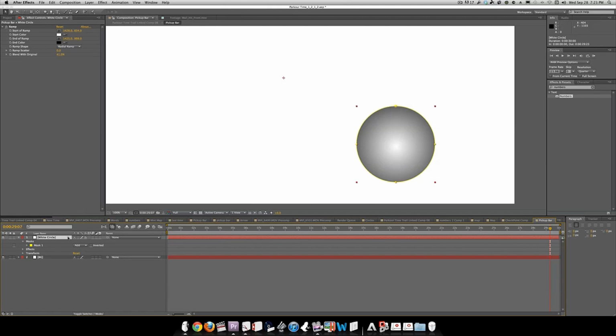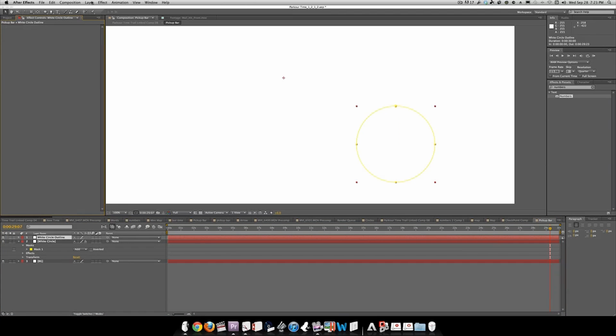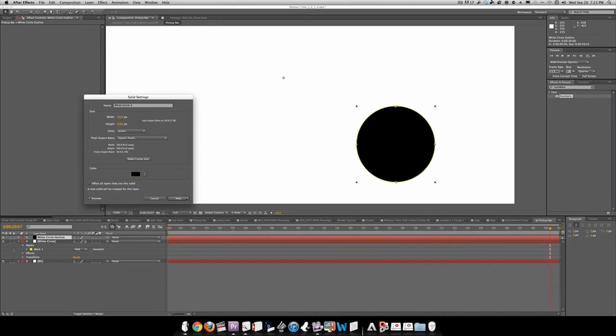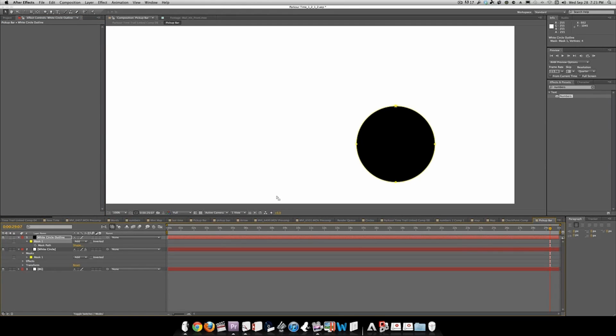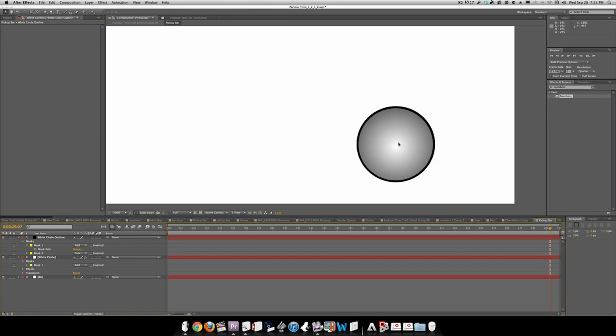Then what I'm going to do is I'm going to duplicate this layer. Call it white circle outline, and then get rid of the ramp. Actually go layer, solid settings, and we'll make this a black solid. Okay, but now, so I already have the mask here, and this is what I wanted. Command D, duplicate the mask, bring in, and this is going to be our subtractive mask. You know, simply repeating the same pattern we did with the glowy circles. Subtract, and voila, we have an outline.